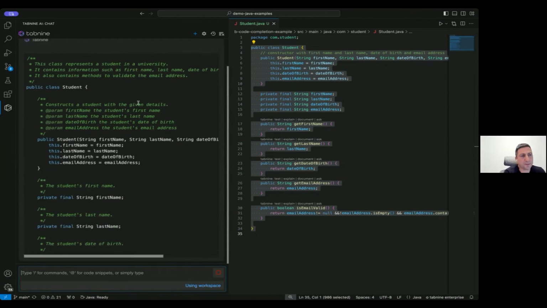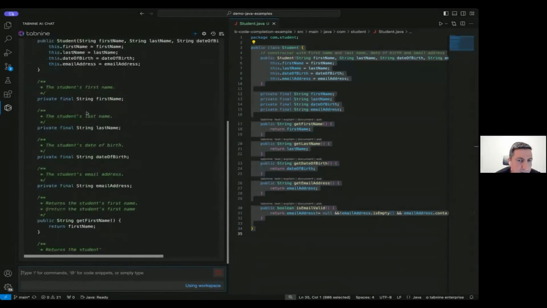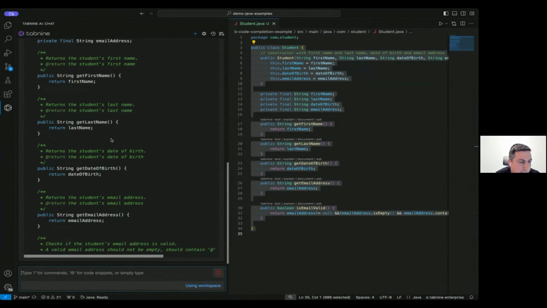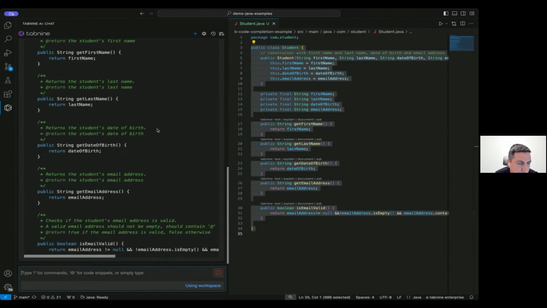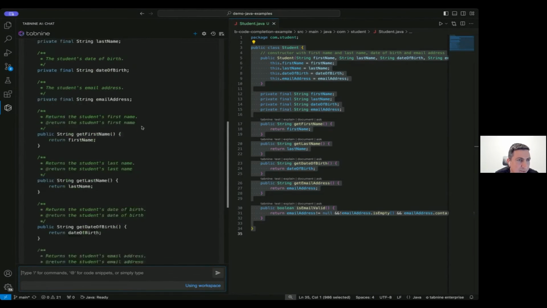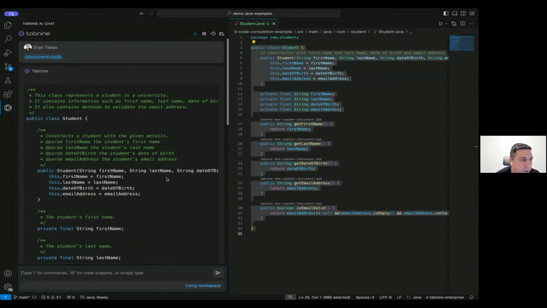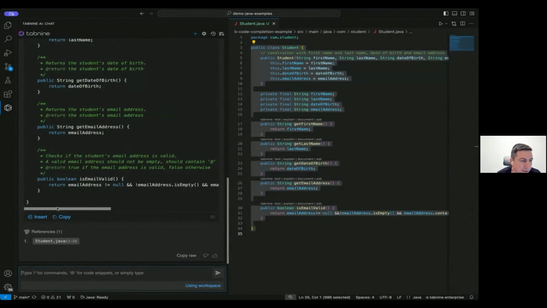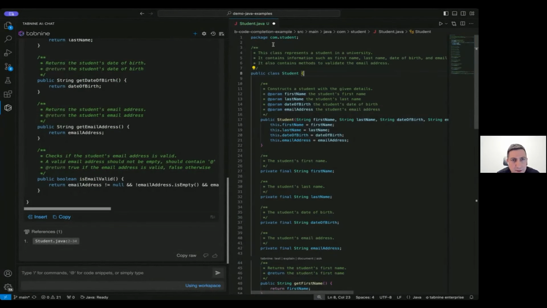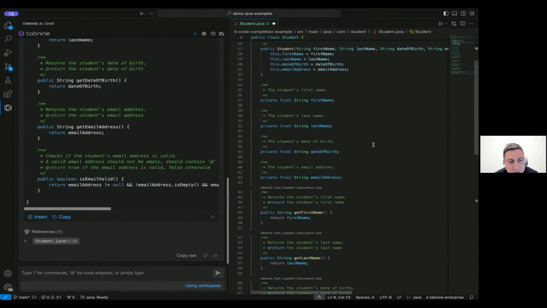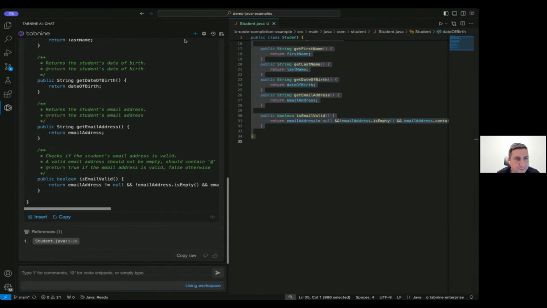All right, so you'll see that Tabnine generates the Javadoc documentation for the fields, for all the operations here. And if you like this documentation and want to insert it, the only thing that you need to do is hit insert here, and the whole thing gets inserted, and you're done with the documentation.